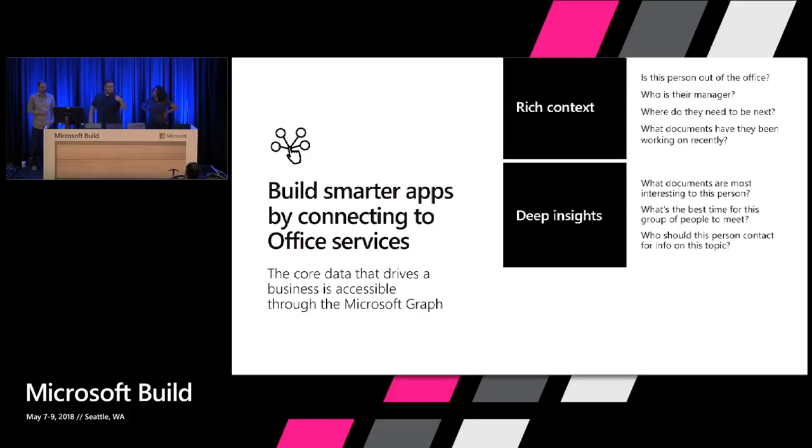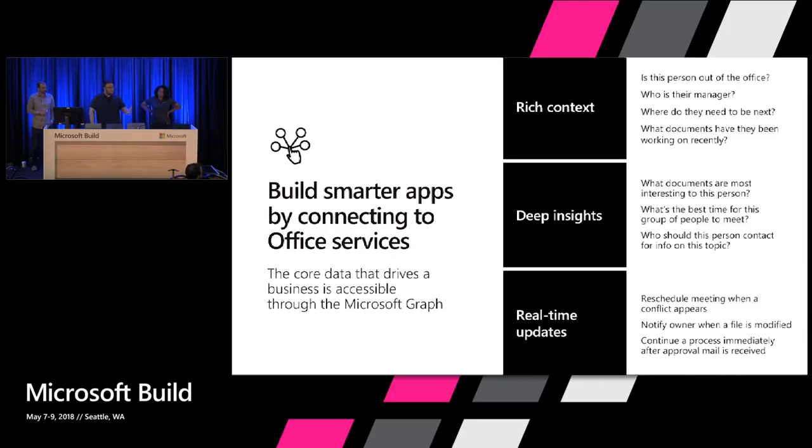It can do things like figure out, between Wei and me and Rob, we need to meet and talk about our build demos. What's the best time for the 3 of us to meet based on our mixed up calendars? And even things like, who should a person contact for info on a topic? I can query into the Microsoft directory and say, hey, who are the people with subject expertise on the open XML file formats? And it'll know to find me 3 or 4 people with specific domain expertise on that topic based on all the information it has about each of us as members of the system.